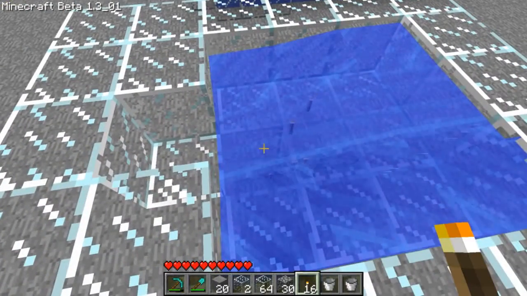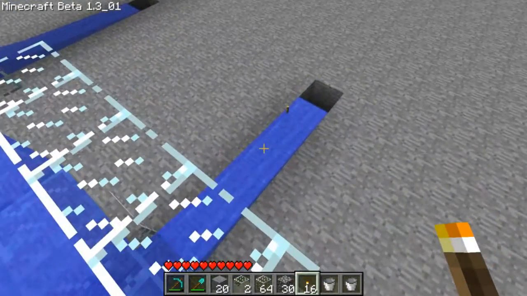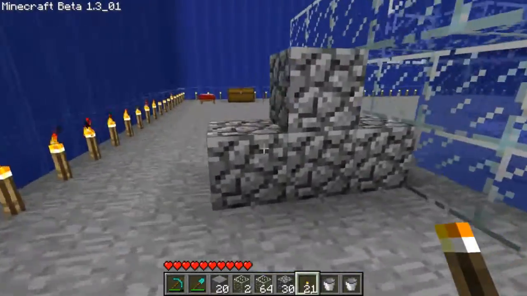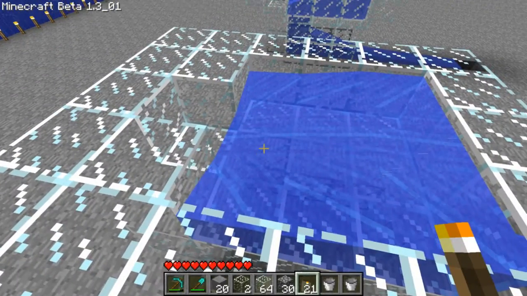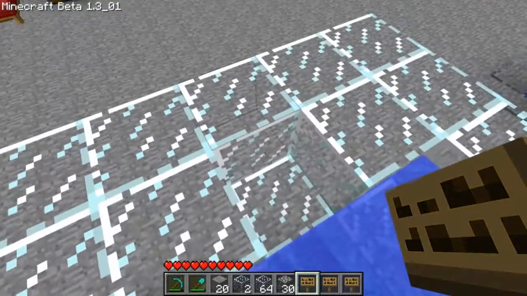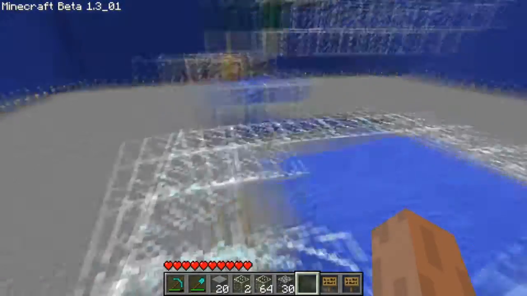They're all going to flow into that spot right there, and they're all going to come out into the collection hole here. And then from there, you want to pull out your signs and put one of them right there.